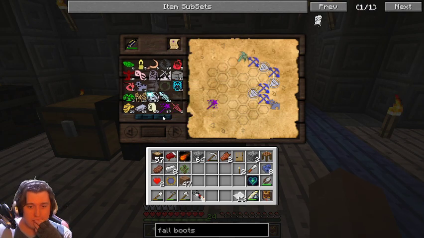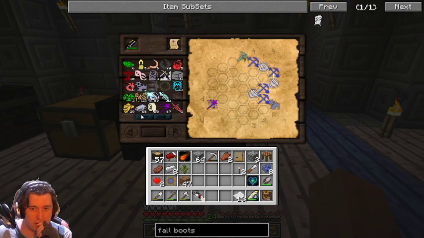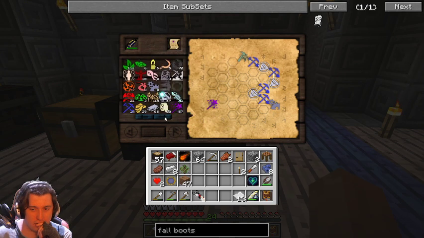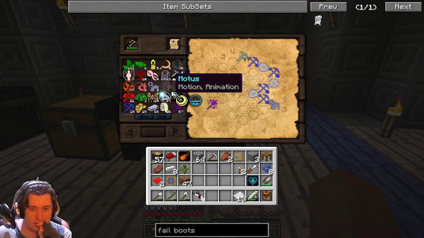And void. There's void. Well, what do you have? Not anything I can use at all. No. Yeah, connecting magic with anything is always a pain in the ass.